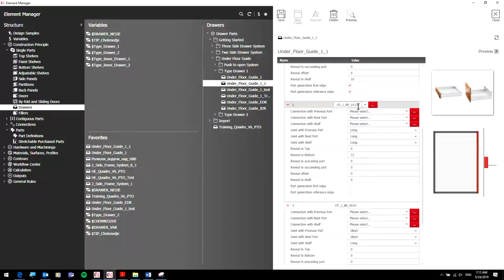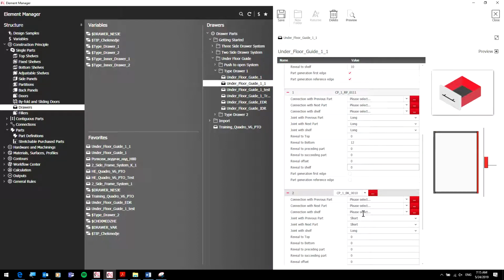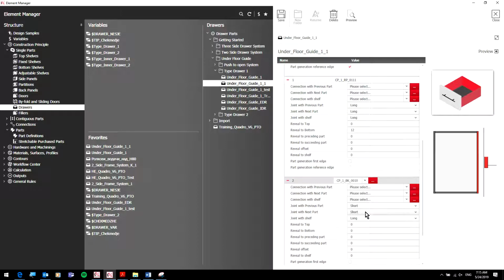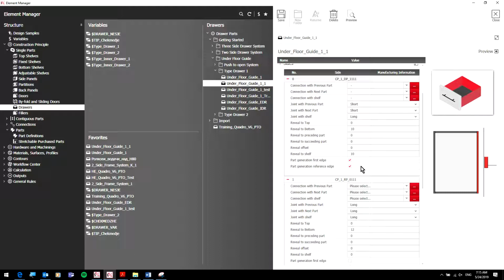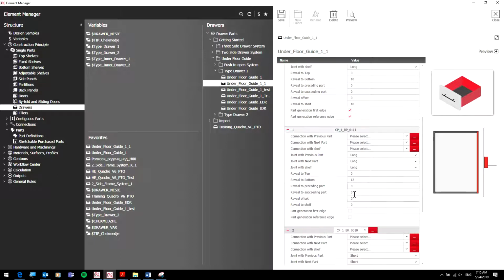You see, this one is the right side, then this one is the back of the box, and then you have the left side of the box, and these check marks, they should be where the front is, the front of the box. Where the front of the box is, you need to check these ones. Otherwise, the rest you don't need to check it.